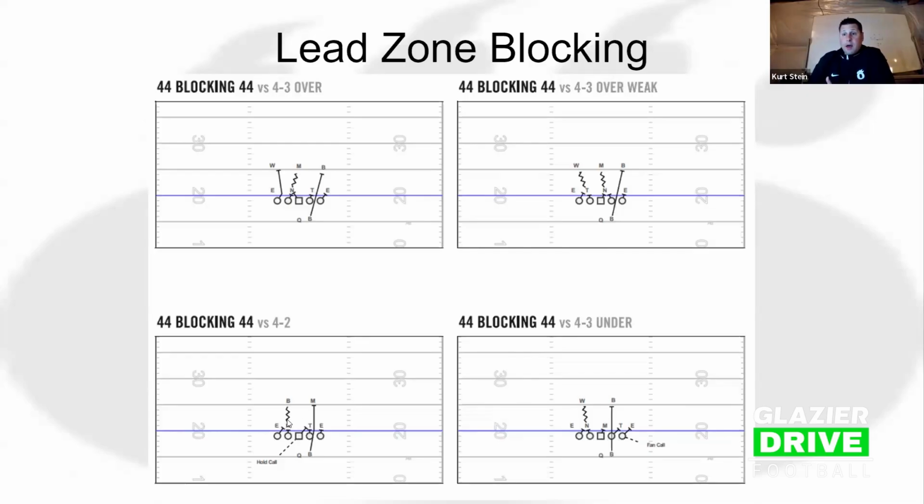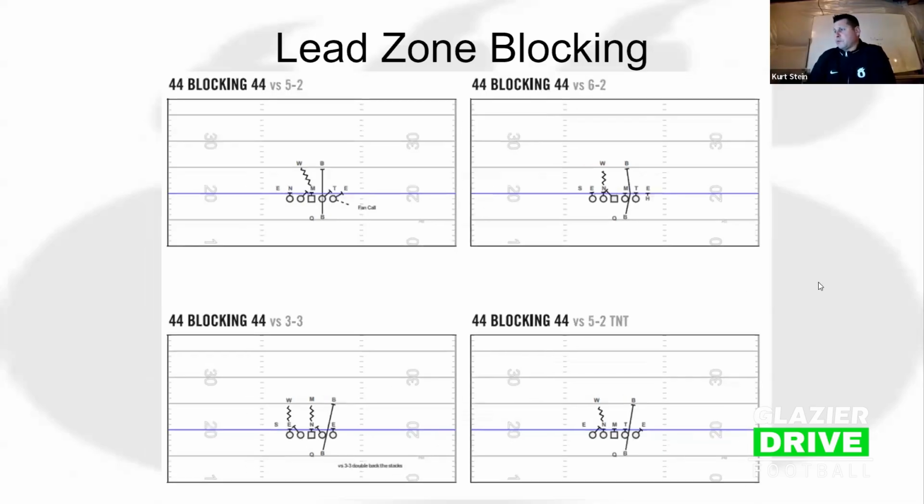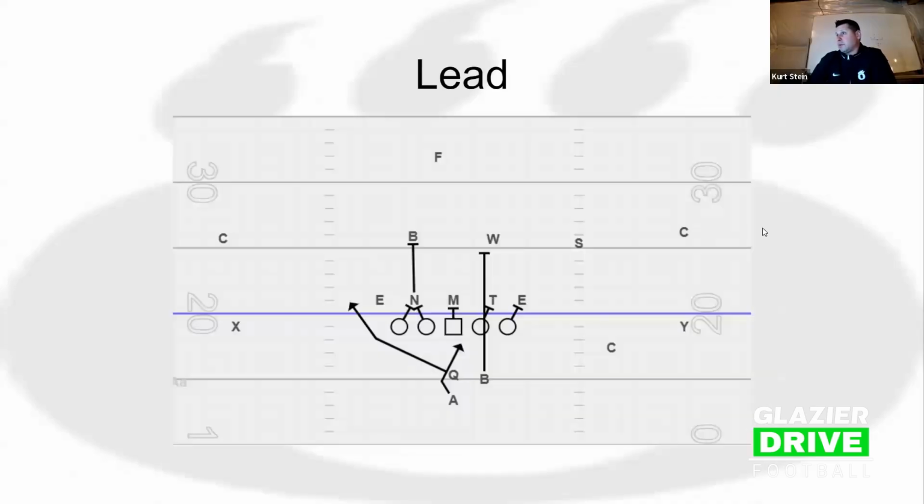If we have a 6-man box for any reason, we will get a hold call again, which means we're going to have a double team that we're not going to come off of. You can see all the different fronts. Obviously, we can do it with a tight end. Doesn't matter to us. It's all the same. The only difference is they know they're going to get an insert on linebacker number one and that their first double team has to go to two. So that's what that tells them.